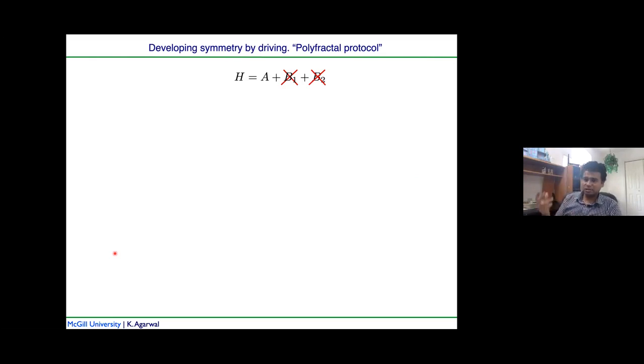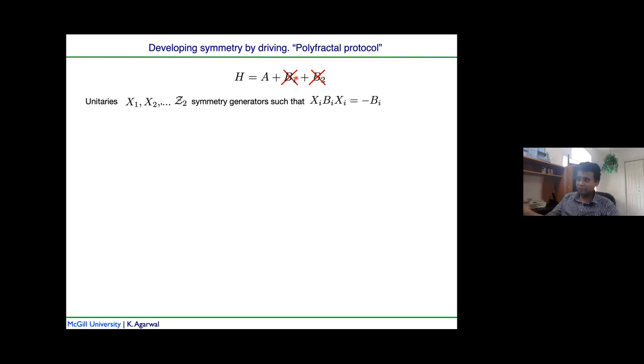So anyway, the time crystal is maybe a very esoteric goal for this driving. But there's a very simple reason why you would want to develop symmetries in your quantum system by doing this strong driving. Suppose you have a Hamiltonian H that is composed of a bunch of different terms, and a set of terms B, which again can be decomposed into B1, B2, and so on. All these terms B, you don't want to exist in your Hamiltonian because they take you away from the interesting physics that you'd like to have in your system. So how can you get rid of these terms?